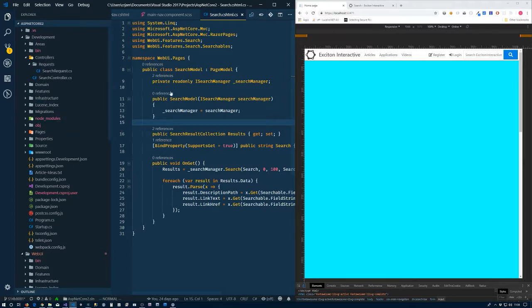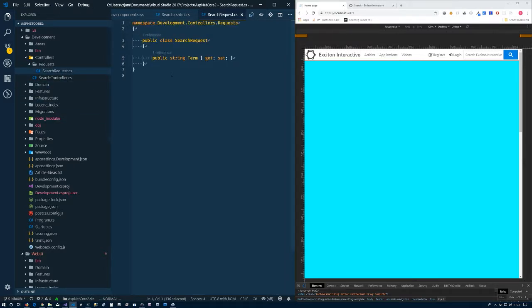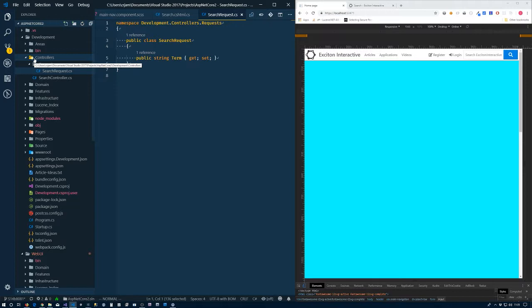And since I didn't delete things, we already have it here, so we'll just leave it alone. What I have is, in the page, I had to create the controllers folder, so we didn't have it before. And when I'm dealing with controllers, if I'm sending a request to the controller, unless it's a rare instance in which I know I really don't need anything else, I do tend to like to have a class to bind the properties to, or the form data to.